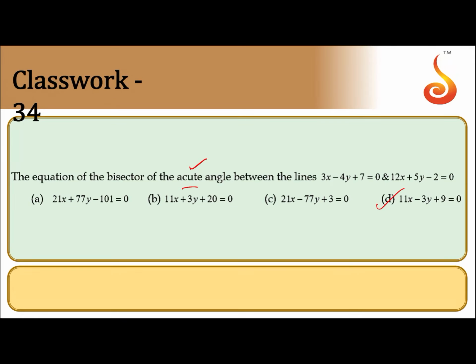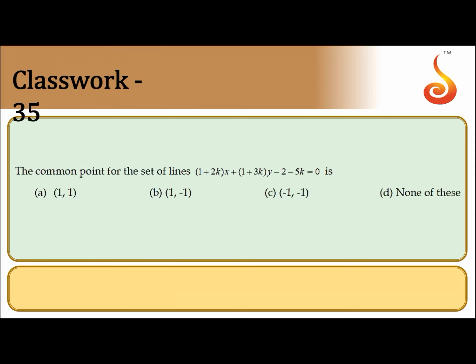So this is one condition. Acute angle, I did say. So if it is an acute angle or obtuse angle, yes, you can just verify it. But sometimes what happens, for the acute angle, you can just apply the concept, if you can remember the formula, it's easy to calculate. You can take up one of the options, so one of the bisectors you get, one of the given lines you take up, then calculate the tangent of the angle between the lines, and if the value is less than 1, that will be the acute angle bisector, right?